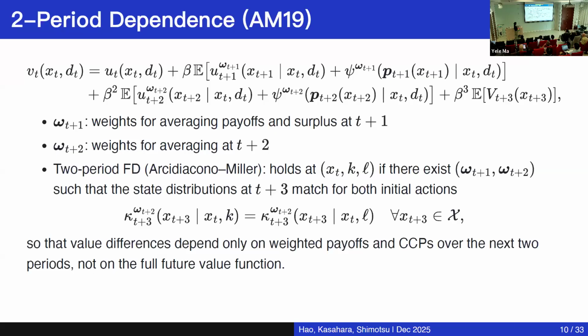And you can have two separate paths of weights associated with each xk pair and xl pair. So for each current state and current action, you can have a sequence of weights that you commit to. And if you commit to this sequence of weights and after two periods you have exactly the same future distribution of states, then this value function has to cancel out if you take the difference of this V across K and L. So this is still the result of Bob's earlier paper.